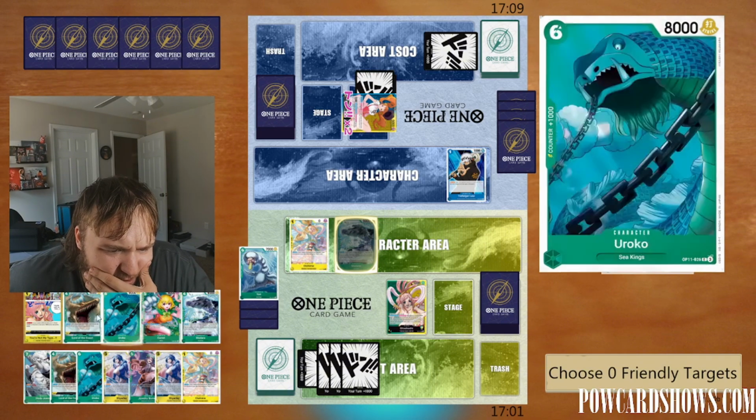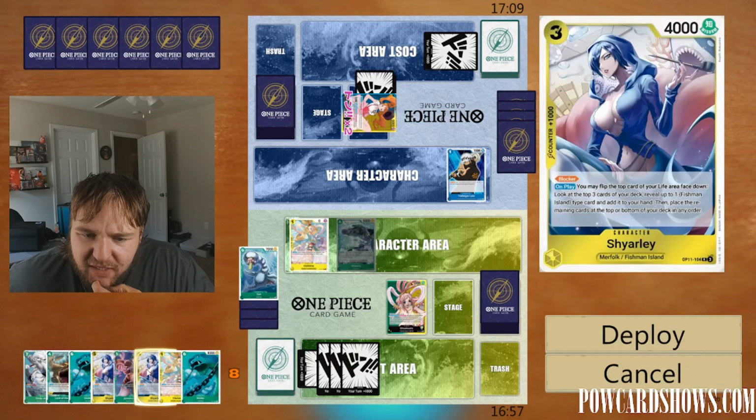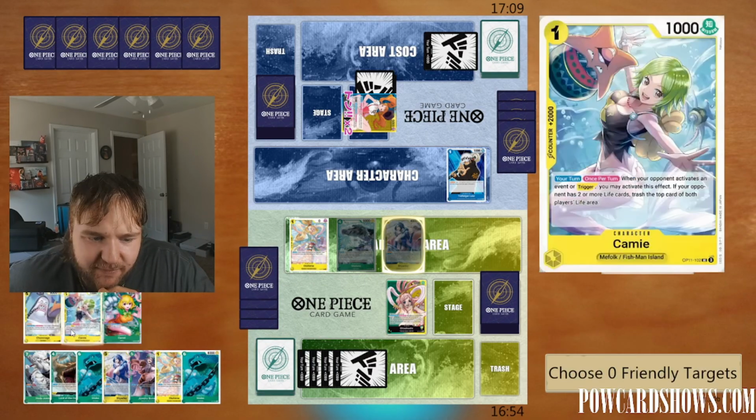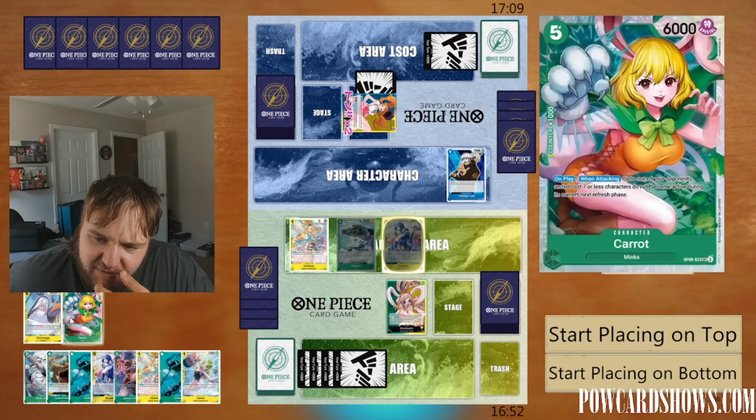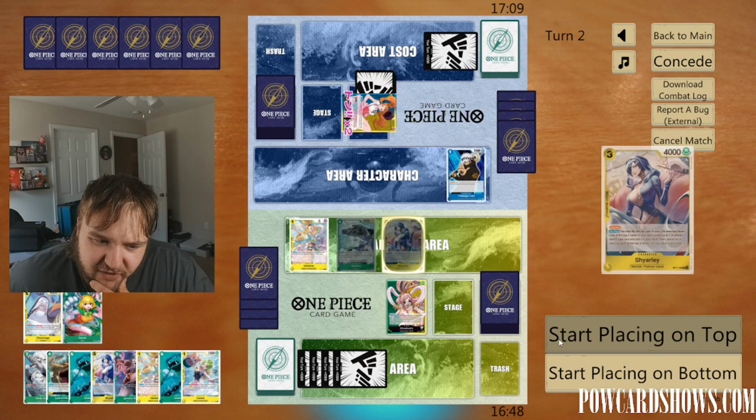Lord of the Ghost is always good. Another Madara is nice, but I think we just go with the 6 cost, because the 6-8 is going to be very, very good. Now we're going to play down the Shiarli, flip it down, and then grab a Fishman Island Kami, and then Chan Mage is pretty good for that next turn as well, possibly. So I think we're going to grab the Chan Mage.